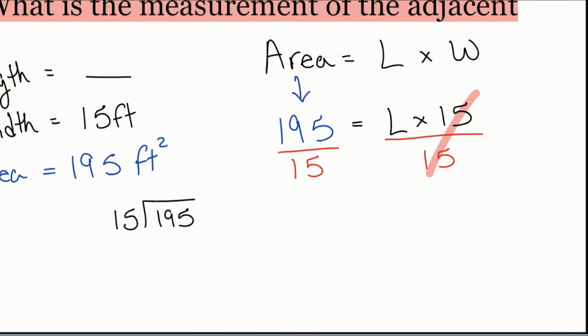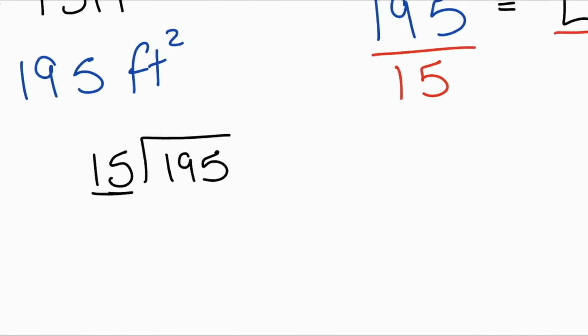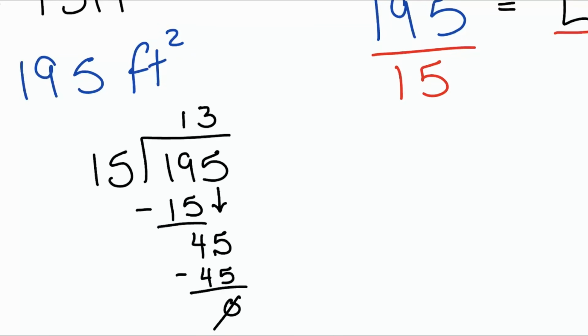With long division, I think it'll be a similar difficulty, and we can show you that right here. 15 goes into 19 one time. We subtract that 15 and we get 4 left over. If we drop the 5, we have 45. Who here knows how many times 15 goes into 45? Yeah, that's 3 times. And there we are, a perfect, clean 45 with no remainder. So we get 13.